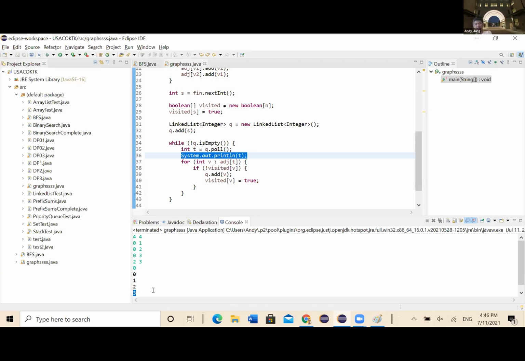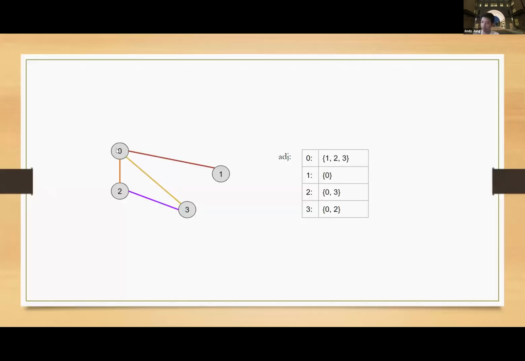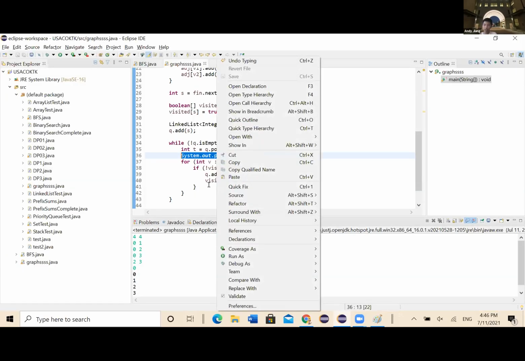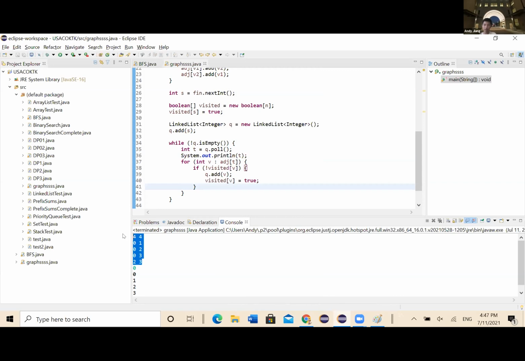It's kind of a bad example because 0 is actually connected to everything, which means there's not another level past the first level. But I can guarantee you that this code works if we decide to make a bigger graph with more edges and more vertices and more layers.